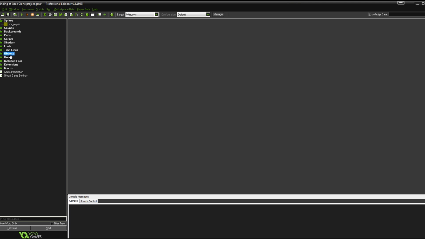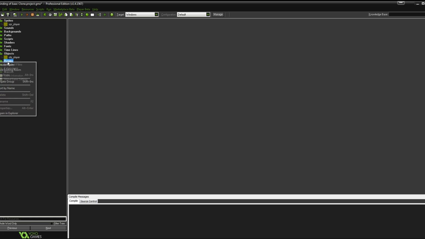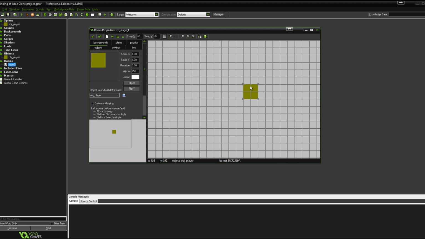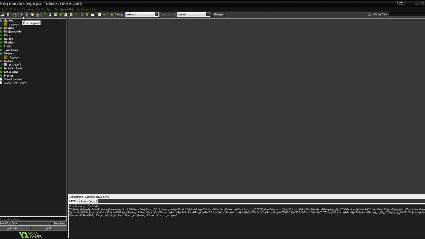Anyway, let's now create an object. This will be obj player and we are simply going to link it to our player sprite. Now what we're going to do, something really nice and simple, is we're going to hit OK and we're now going to create the room, and the room is essentially where your game takes place. So we're just going to call this room stage 1, and if you go on objects and it should say obj player, we're just going to put that in here because that is us and we're going to get him moving basically. So let's just hit the play button up here to test that everything is okay so far and that it's actually working.